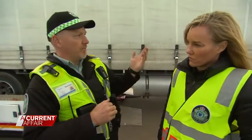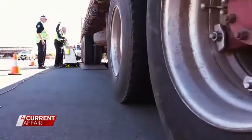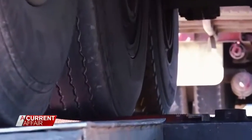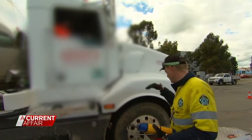This one's off the road. Dodgy DIY jobs. So the whole seat could come out? Absolutely. That's grounded. Torn tyres, rusted interiors, loose parts leaking. There's several oil leaks, there's a diesel leak. The driver's seatbelt doesn't retract. Our truckies are being asked to drive the rogue vehicles. They're extremely heavy, and when they try to stop, they just won't stop. And you're sharing the roads with them. Consequences are often catastrophic. Yeah, out of gear, all brakes off, you're not going to go anywhere.